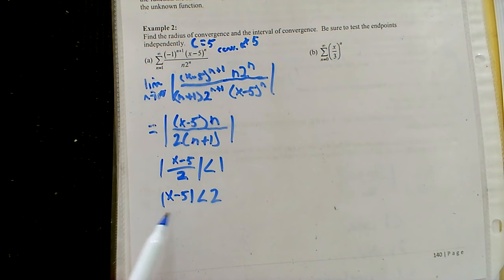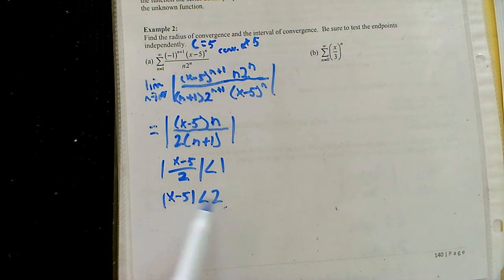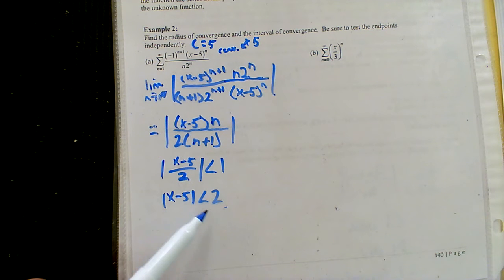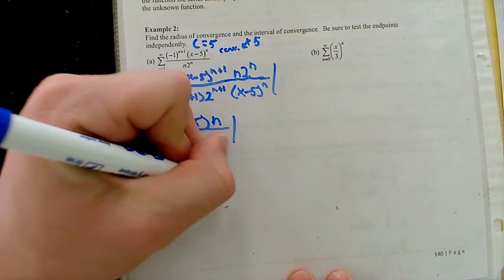So from here, what we can tell with this form right now, we can find our radius of convergence. So we know we can pick some x values. Are there some x values you can pick that would be less than 2? Aren't there some x values that would make sense there? Yeah, so what we're saying here, we know the center is at 5. We have that from the original. So we're saying from 5, we know it has to be less than this 2. Well, this 2 is what's known as our radius.